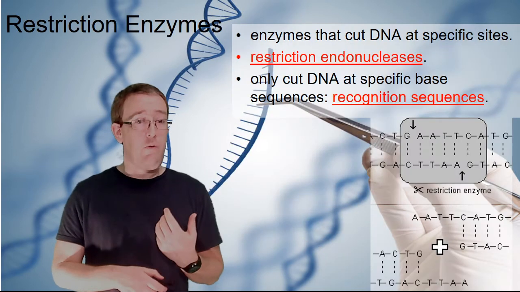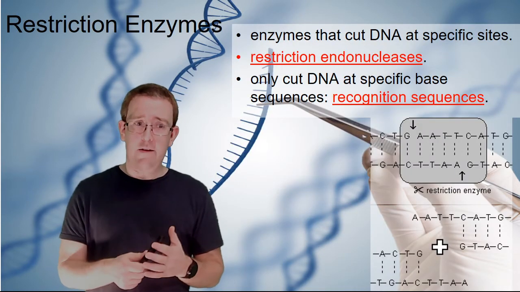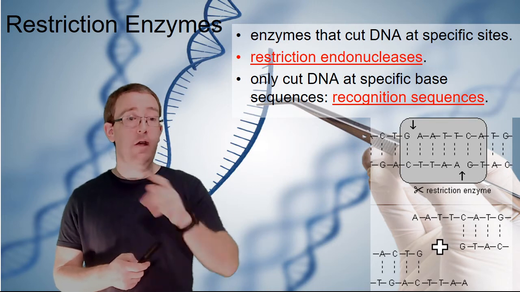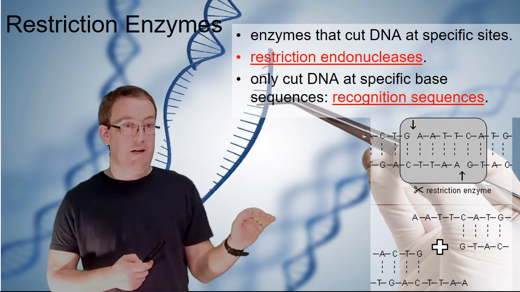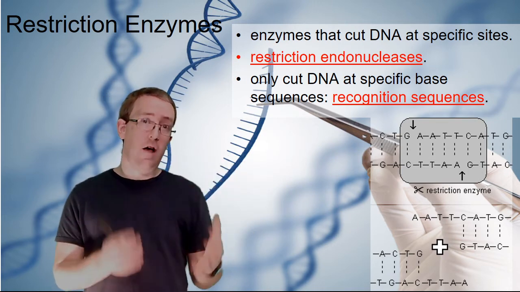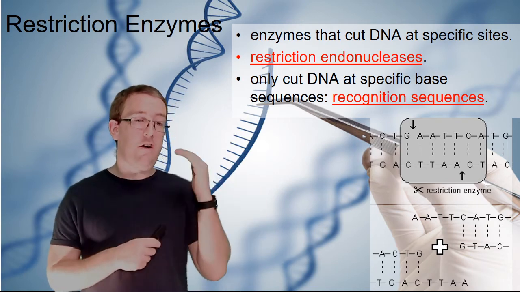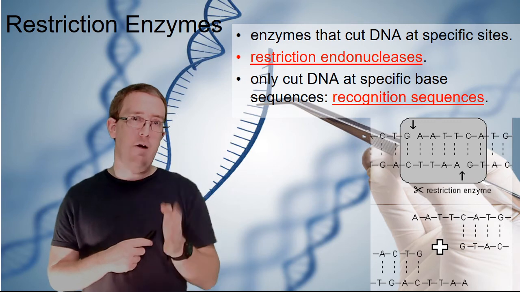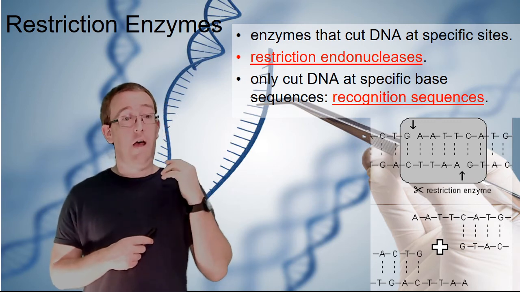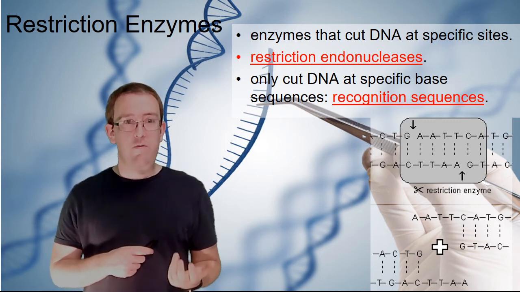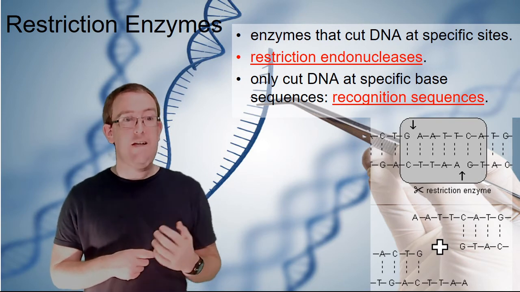So whether you're doing that, or the second method, going straight to the DNA, straight to the genome, you're going to need to cut the DNA and trim it and cut bits out. Particularly if you're going whole genome, you're going to need to cut the genome up, and you're going to need to do that in very, very specific places. So again, nature has provided us with some brilliant molecular scissors.